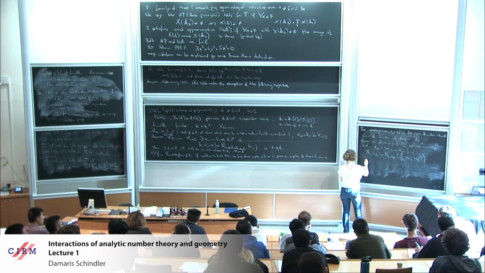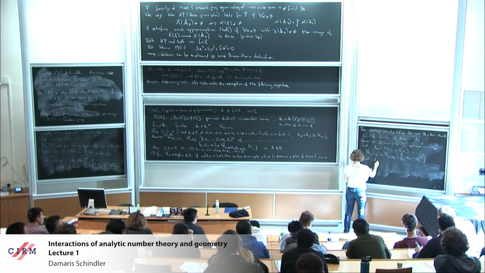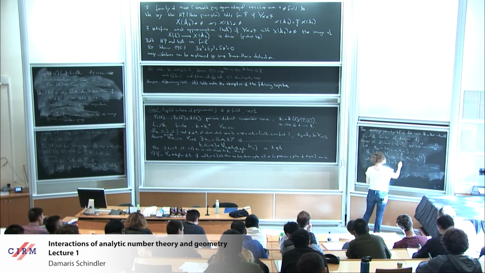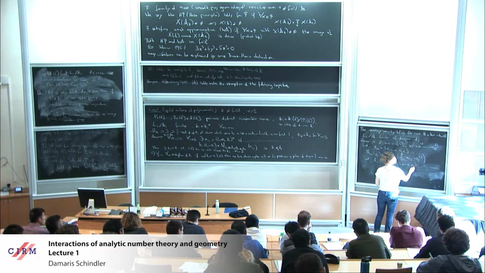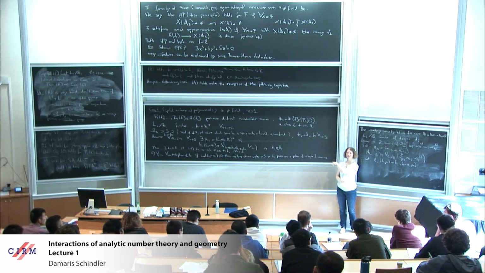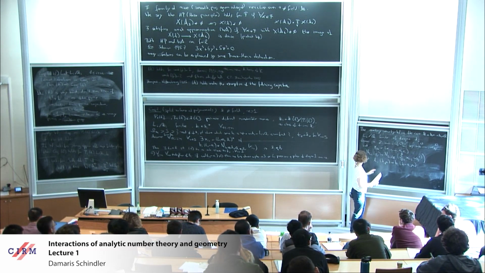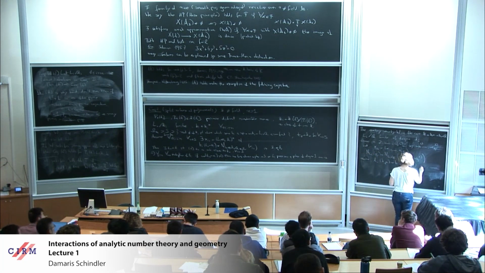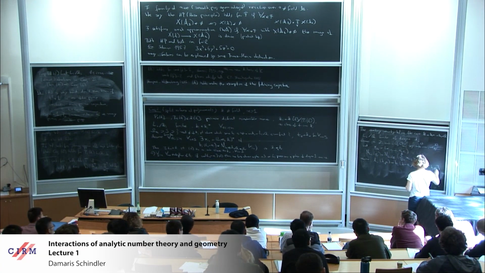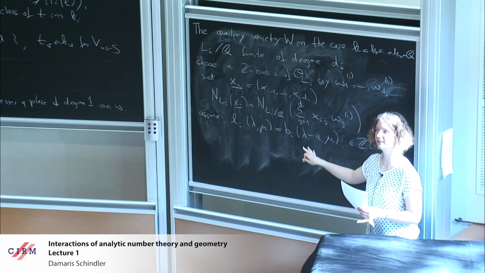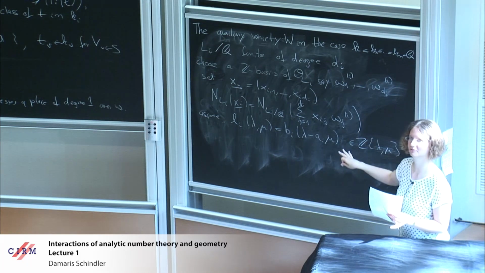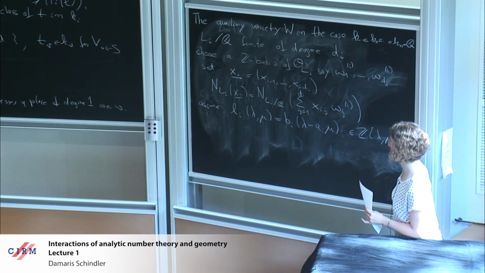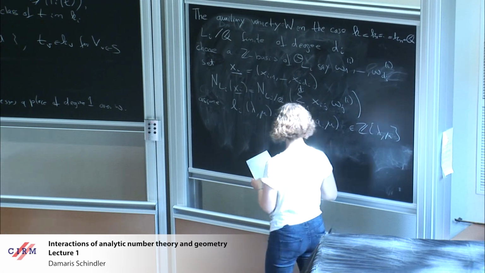Now I want to take linear forms Li. They depend on lambda and mu, and I want to set them equal to bi lambda minus ai mu. These ai and bi are the a's and b's floating around in this conjecture over here. After a change of variables, again to make everything nice and countable later on, I want to assume that I have integer coefficients. A priori, ai and bi are rational numbers, so it's rational linear forms, but I want to clear the denominators to end up with integer coefficients.